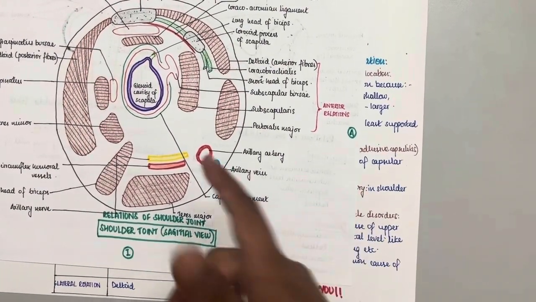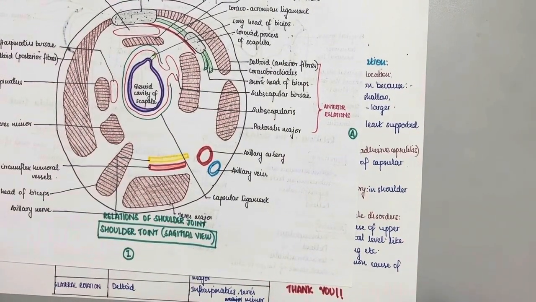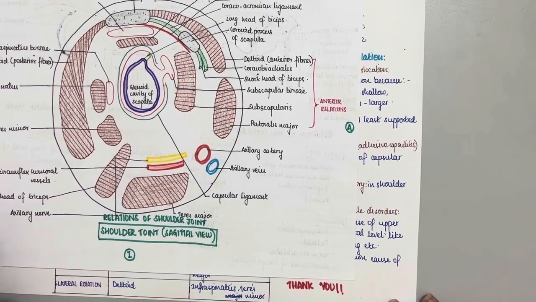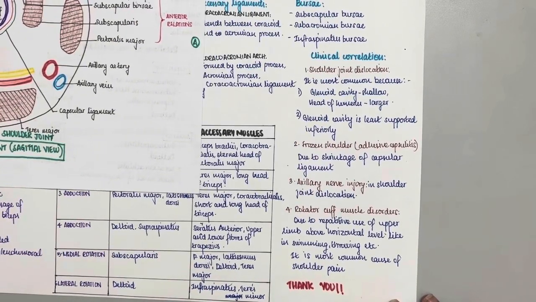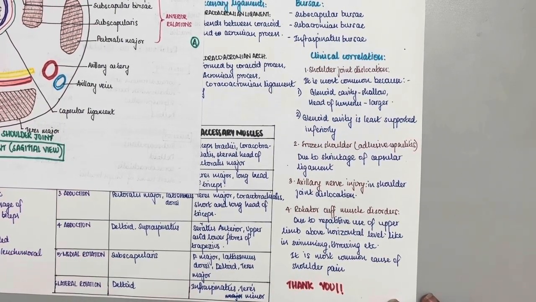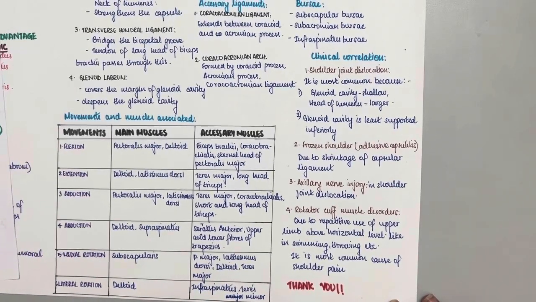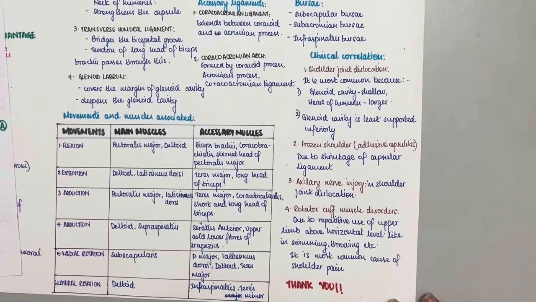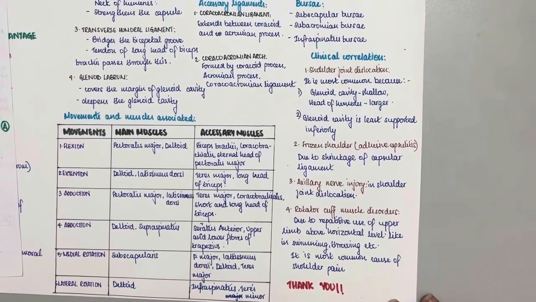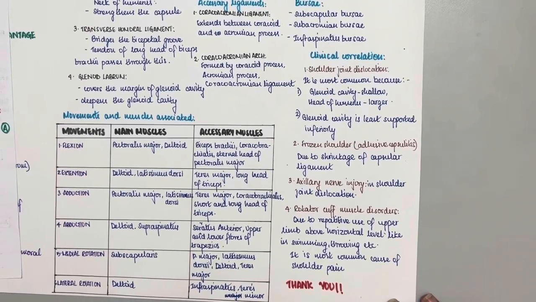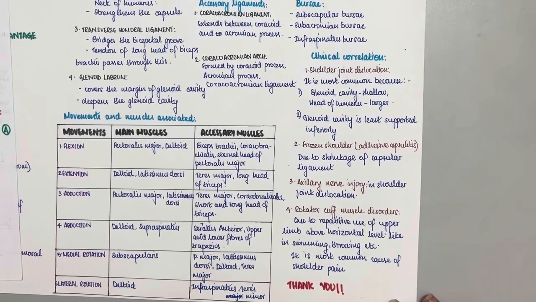If it shrinks, it shrinks up to the level that it tightens the whole shoulder joint, leading to the frozen shoulder or severe pain when the person tries to lift up his hands. So this is called adhesive capsulitis. Next is the axillary nerve injury. So we already know that the shoulder joint is least supported inferiorly, and once there is shoulder joint dislocation inferiorly, it also has high risk of damaging the axillary nerve.